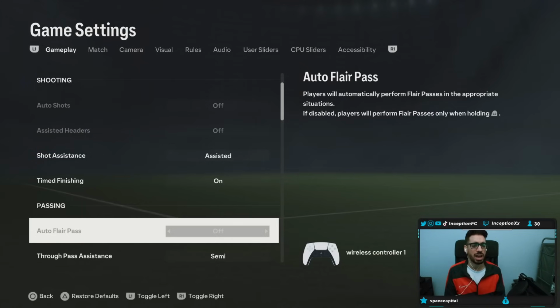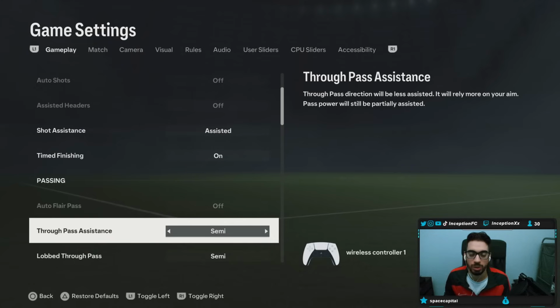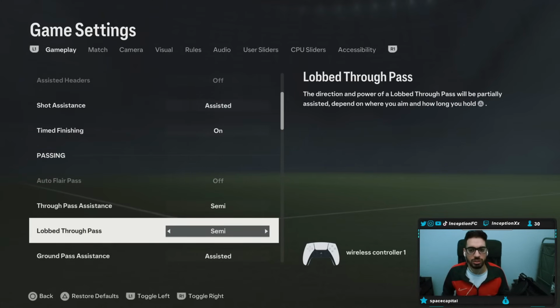You can see that auto flare pass is off. Through pass assistance, a lot of these settings that you guys are going to see here is the same thing I had last year. But I did change one thing that we're going to be talking about, okay? So through pass assistance, semi, you know, through pass direction will be less assisted. It will rely more on your aim. Pass power will still be partially assisted. Honestly, guys, if you kept this on assisted as well, or you kept this on manual, depending on the person, it's not terrible. But for me, I think having a little bit of an assistance on it just makes more sense. Okay. Lob through pass, semi on that as well.